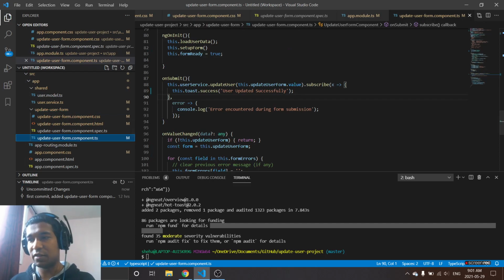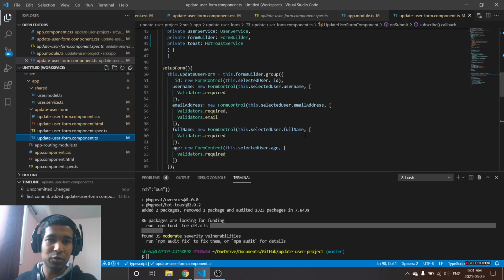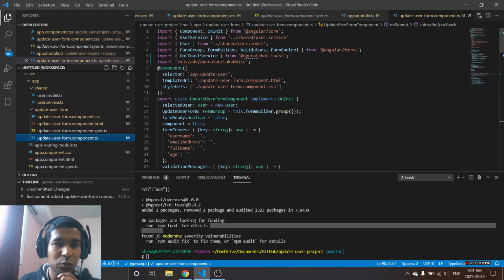So now that we're done with that, we can move on to the TS file logic. I'll cover the imports first. We're importing Component, OnInit, UserService, User, FormGroup, FormBuilder, Validators, FormControl, HotToastService. Component and OnInit are pretty vital for a component.